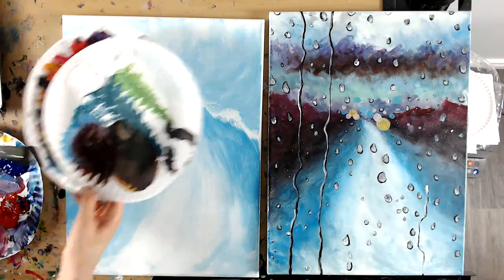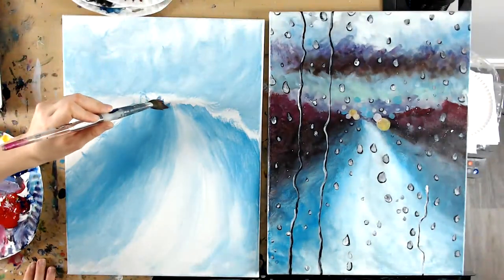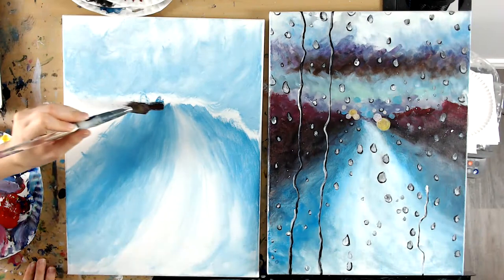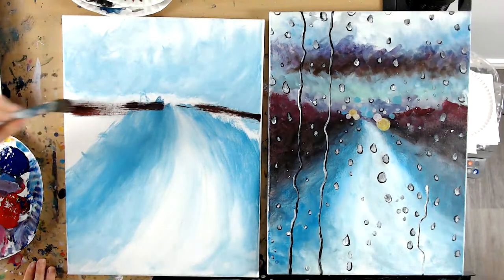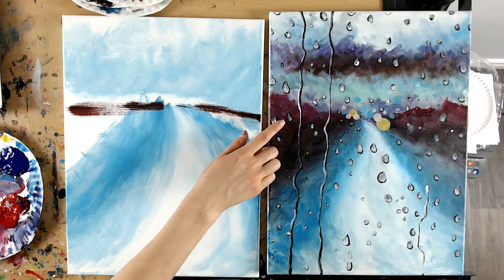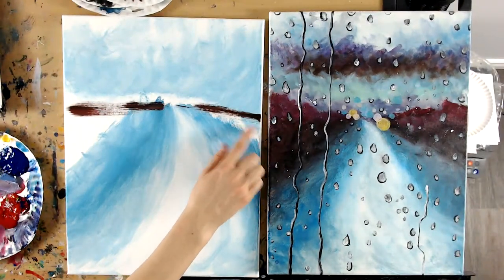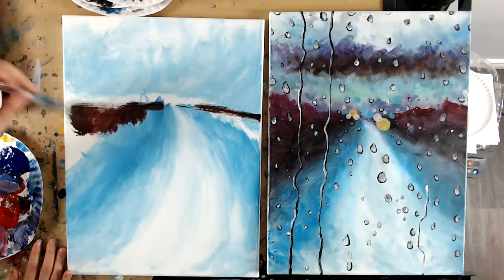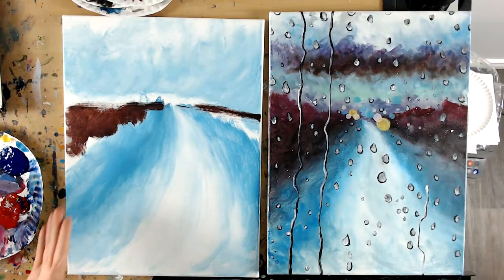And let's see how that looks on our canvas. So just to have a reference going across here, this is more of our horizon, right? And then you can see more of an actual deeper red, kind of looks like a red wine color. Down below it, more of a shadow. So I'm going to dab. Test it out. Make sure you like the color. It kind of works for you. If it's still too bright, just add another touch of black.